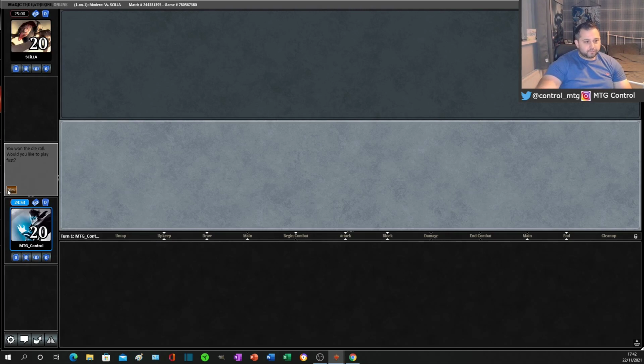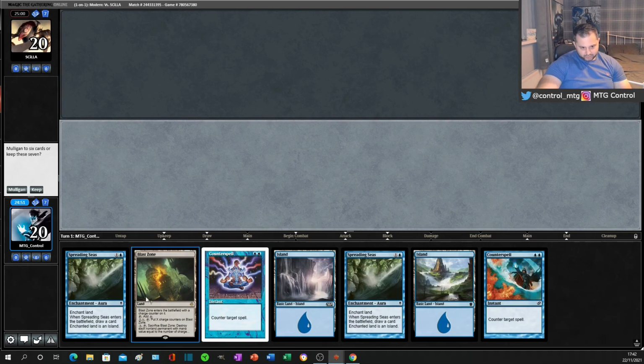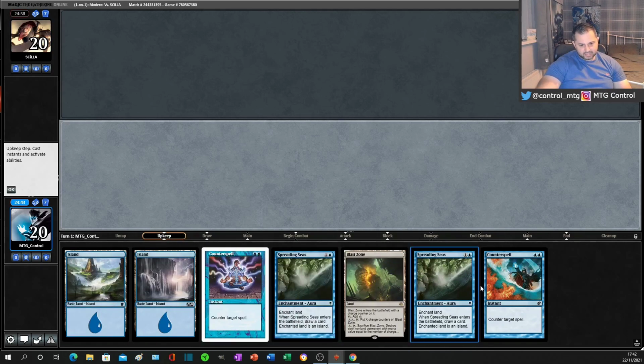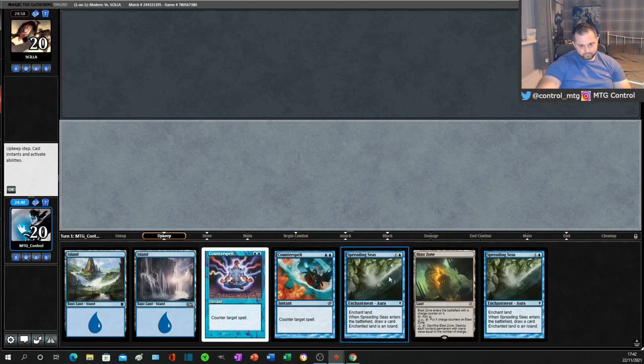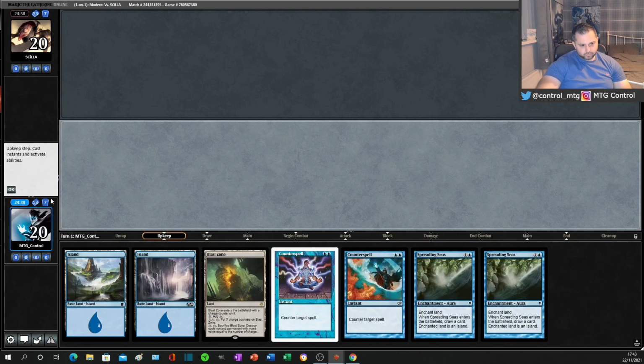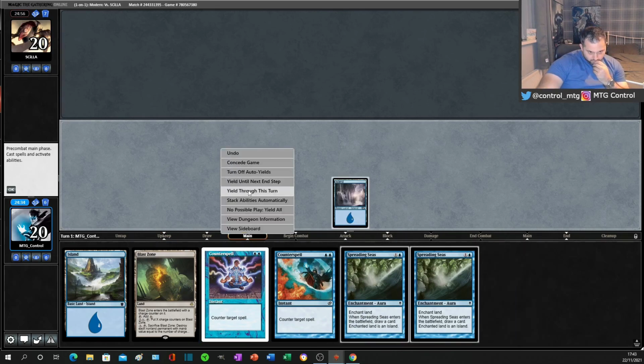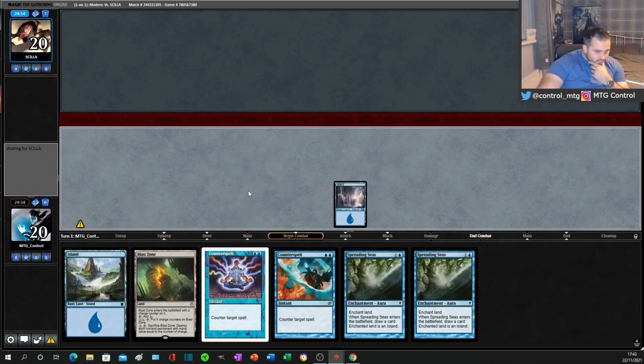Alrighty. We have a match. I'm going to keep this. We'll probably lead off the Island because I want access to Counterspell turn two. Heal through this turn.